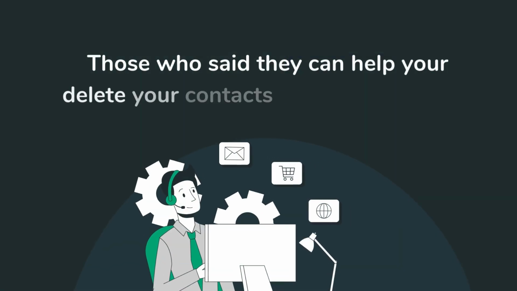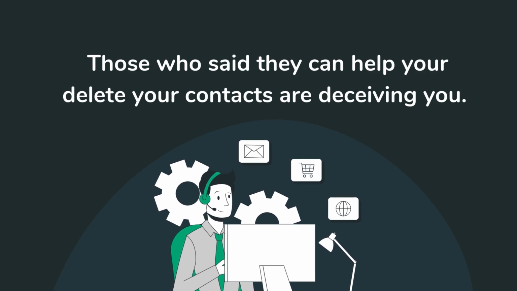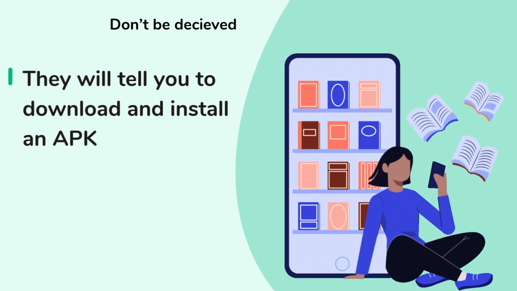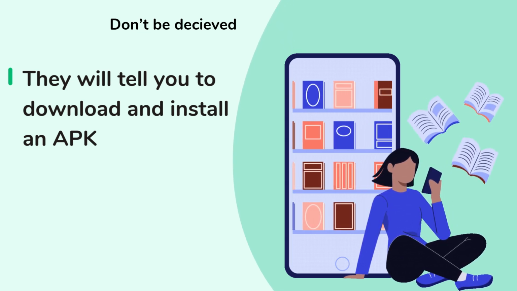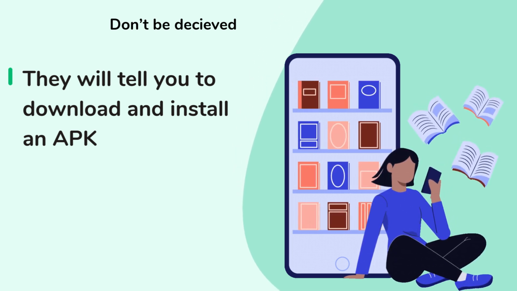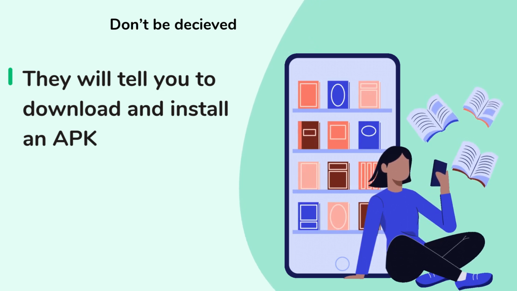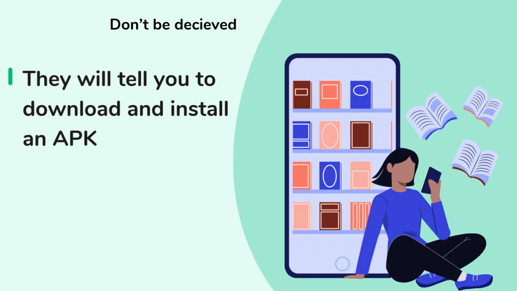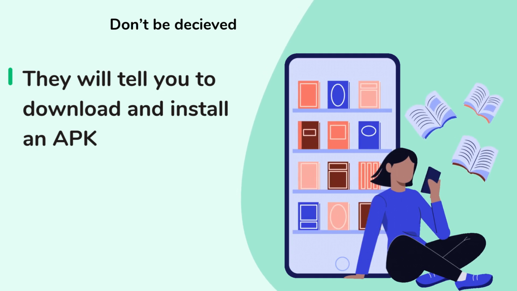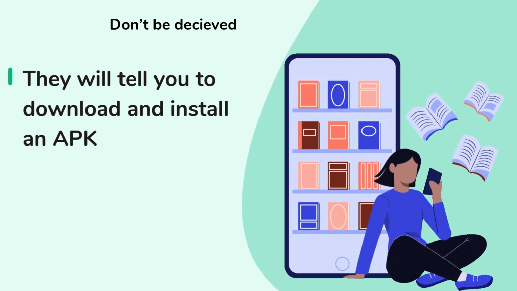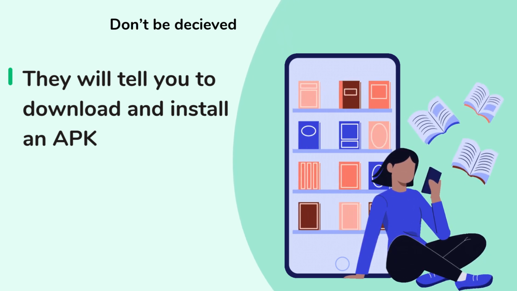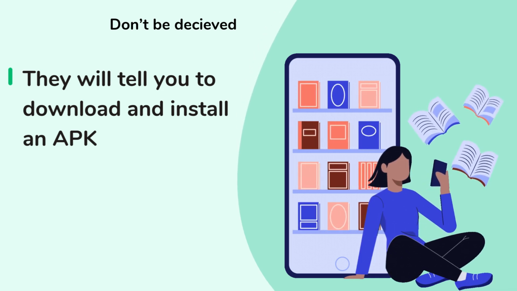For those who claim they can help you wipe your contacts, they are just deceiving you. In most cases, they will tell you to download and install an app that will clone the loan app's APK so you can disable the app requesting permission and still use the app. That is what the application does basically. You know, you cannot access a loan until you grant them access. But this application is more or less like a root application. It will disable all those permissions and will still allow you to request a loan.